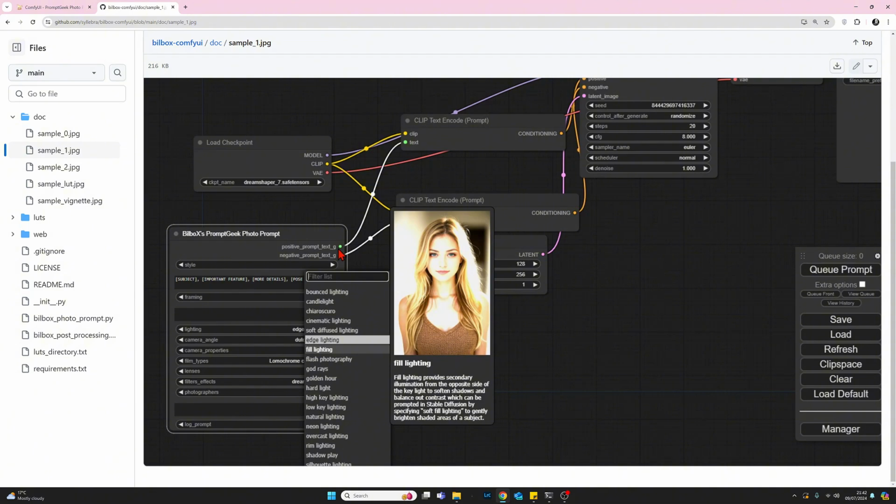The positive prompt text G, as it's called there, is running to the text input that would be your positive prompt, and the negative prompt text G is running to your next prompt, which would be your negative prompt. Now, where do you input your negative prompt? I didn't quite get this, and either this is not quite right as an example, or I've misunderstood it. So I'll show you what I've done to get the results that I wanted.